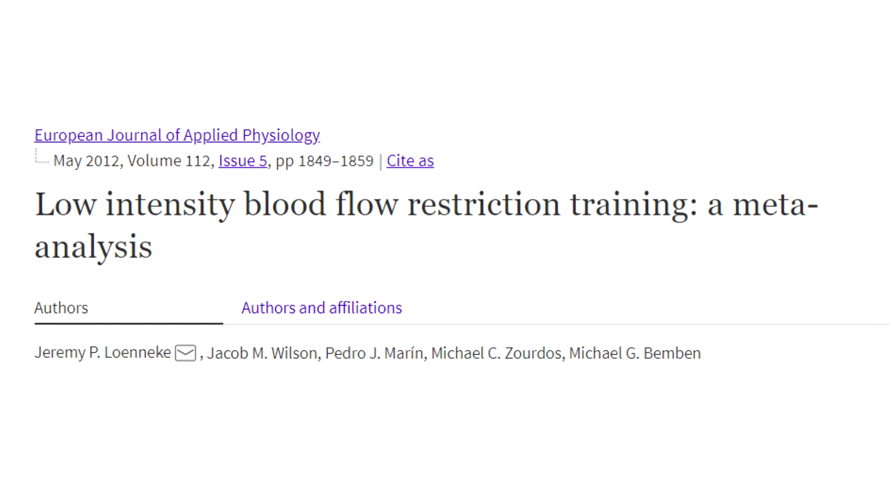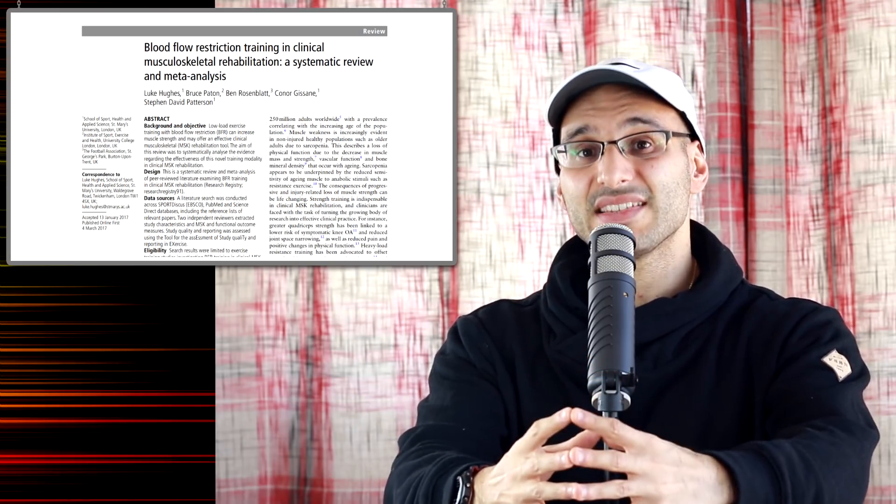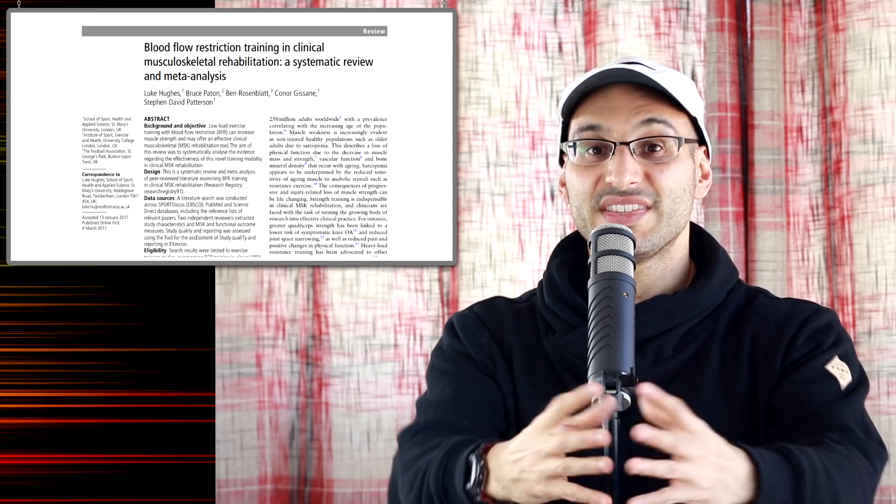Here's the first problem with BFR and its research. There is a good amount of research into BFR training. The protocol used in research is 20% to 30% of your one-rep max for a specific exercise. However, we need to separate different research contexts: recreational muscle growth research versus research conducted in a rehabilitation setting — people recovering from injuries who had a positive experience with BFR. These are vulnerable muscles recovering from injury, which is slightly different.